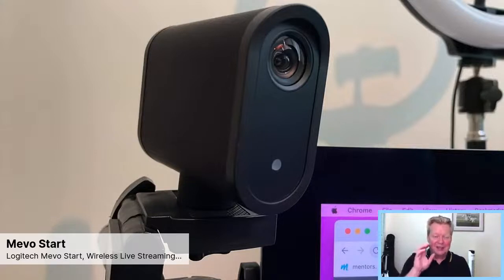It has got an amazing Sony lens. It's an f2.8 lens with a 76-degree field of view. I'll demonstrate that in a minute. A 6-hour battery life. I've tested it, definitely 6 hours, fantastic. And that will be long enough for you to film or live stream pretty much any event that you like.